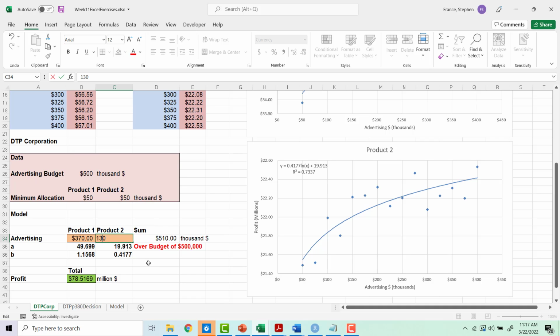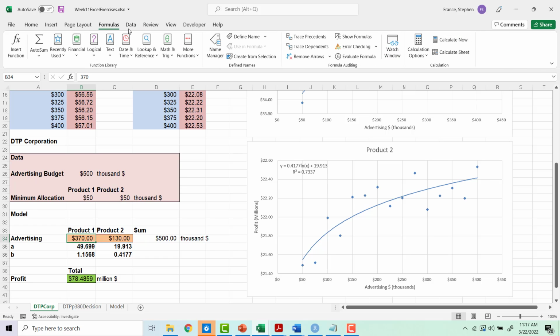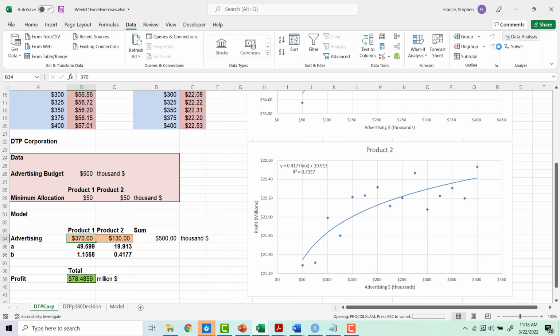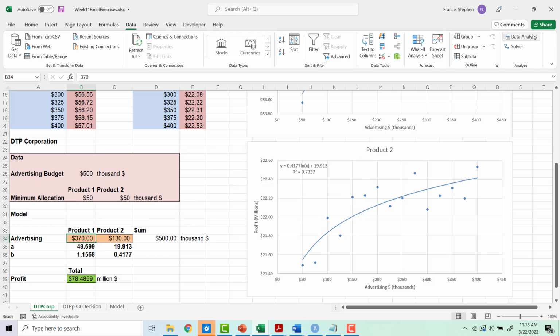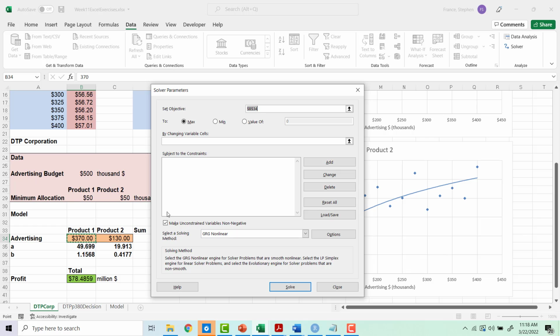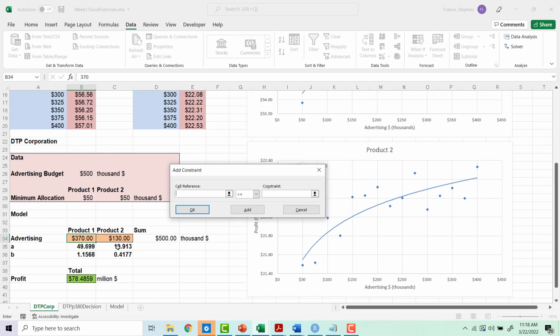But we've already played around with Solver, so let's try and find the best solution to this, by going to data, data analysis, Solver. Basically we want to maximize this value by changing these values, subject to the constraints.